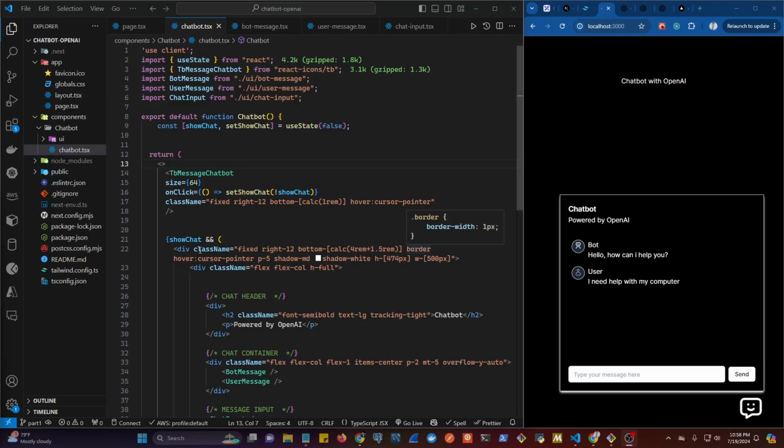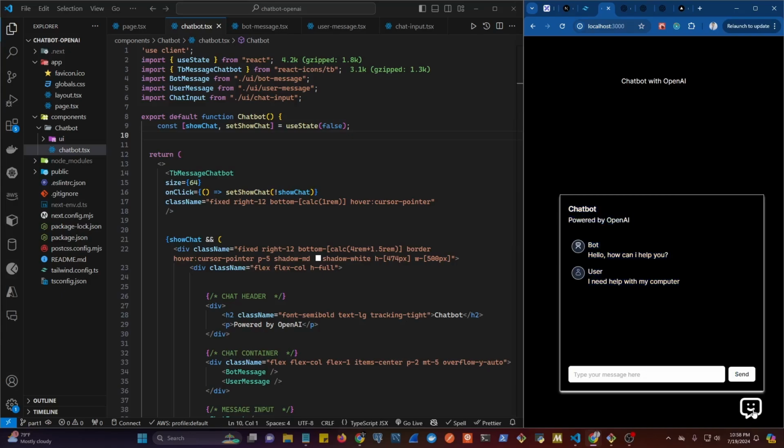In this video, we're going to make our chatbot completely functional, including adding the OpenAI Chat Completion API. So right now we have all the UI cover for the chatbot, as you can see here. We did this in the previous video, but right now we don't have any state for the input. All that we have is just a piece of state that is going to either show the chat or hide the chat.